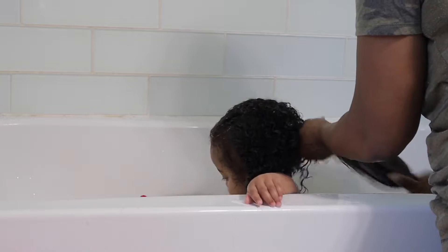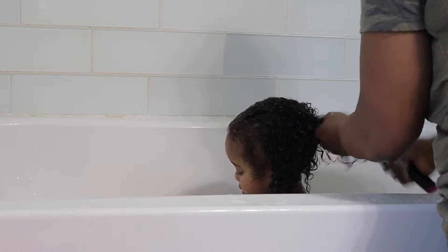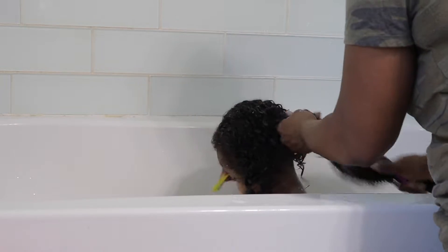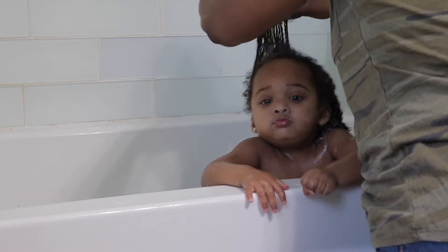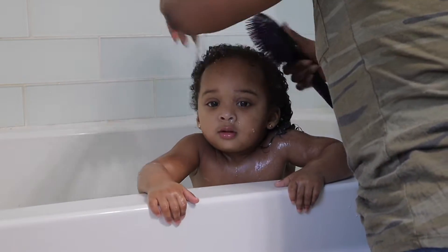Like I mentioned, she absolutely hated getting her hair washed — she would literally fight me tooth and nail any time I combed through her hair. But I just kept the process up, and eventually she started playing in the back while I work. It got to the point where she'll actually hand me her brush or comb and ask me to wash or brush her hair, which is absolutely the cutest.